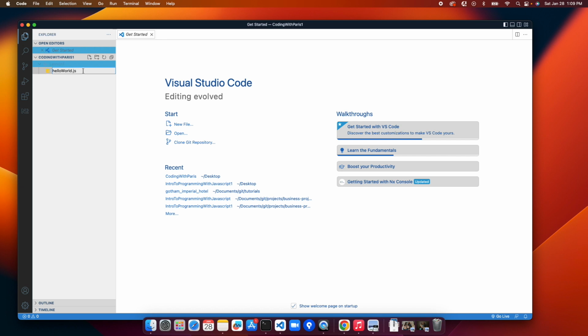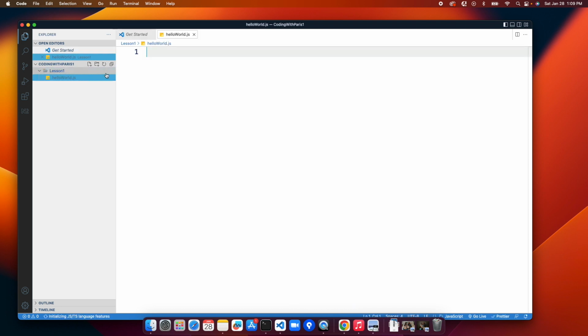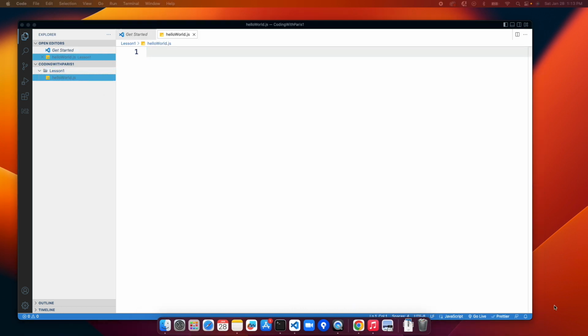world.js. Now make sure you put the extension .js at the end of this file, because that is an indication to the computer that this is a JavaScript-based code file. If you don't do that, you might end up with some consequences later, and it's simply a matter of going in and changing that extension. This is great. We've created our first project folder and our first code file. We will come back to this in a second, but first let's finish setting up our coding environment.